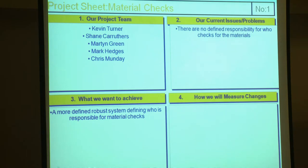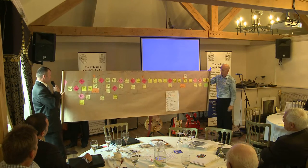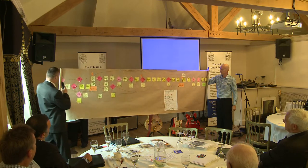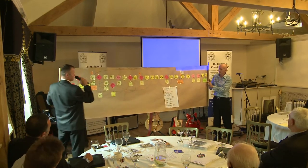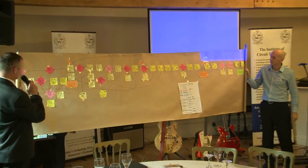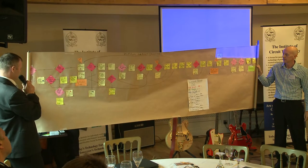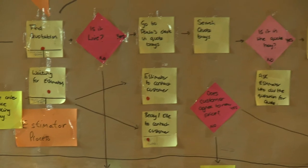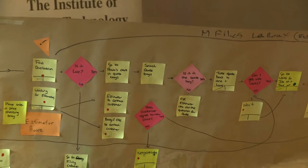Now to get a true understanding of how large these maps are, I've brought an example along to show you tonight. As you can see, you need a big wall. The end of this area is a start point, depicted by the green area. The yellow post-it notes are the actual process steps, and if you squint a little bit you can see the minimum and maximum time it takes to do each step. The diamonds are the questioning steps.